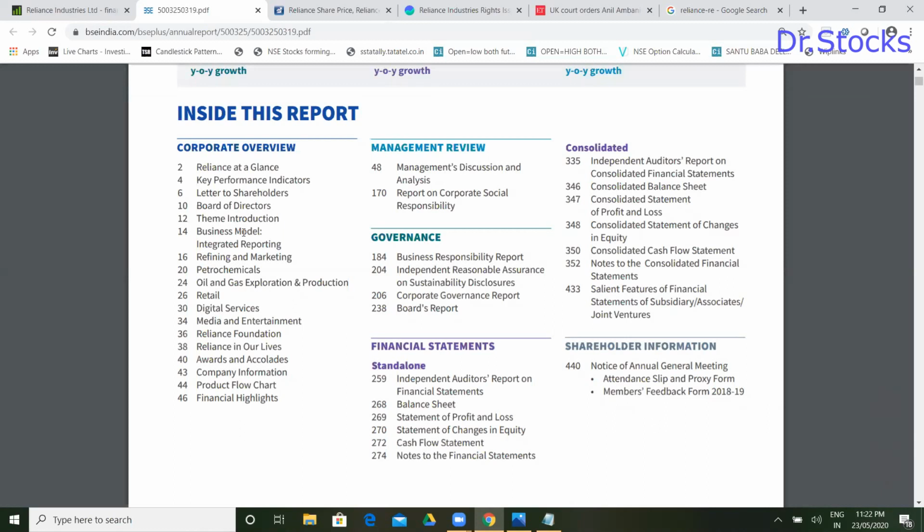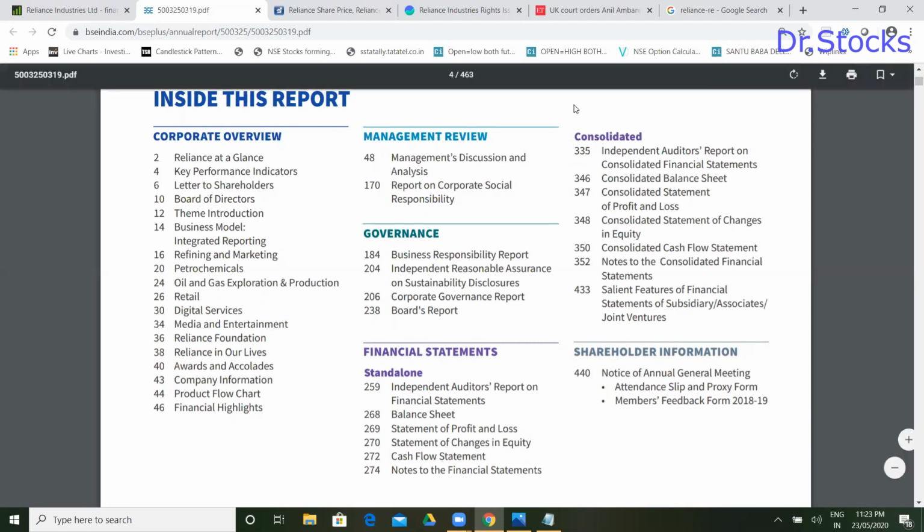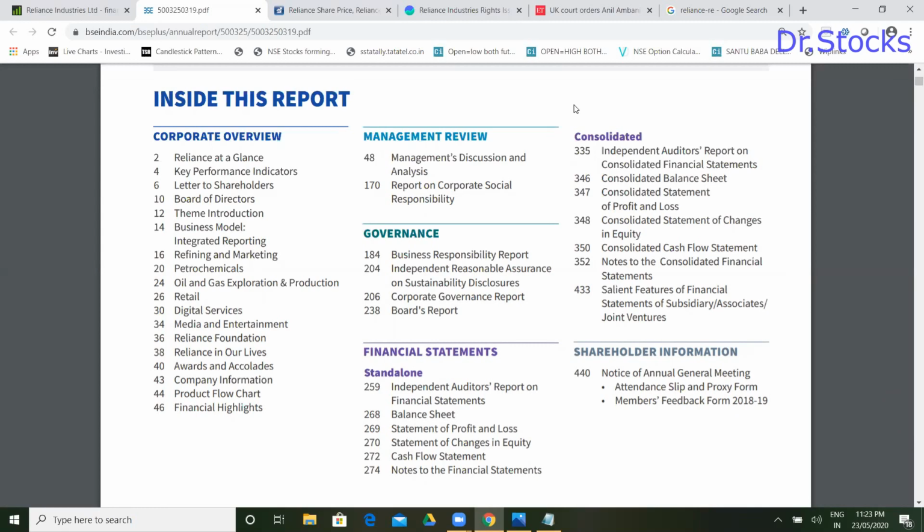If you take any stocks, it's like a portfolio arrangement. You will not be taking only one single stock, whereas in different portfolios you will be having different stocks. Reliance is a category of stock which has different portfolios in it. That means there are consolidated and standalone things happening for Reliance at this moment. So what are the components available in Reliance at this moment? They have the primary businesses of refining and marketing, petrochemicals, oil and gas exploration and production, retail and digital services, and media and entertainment. Apart from that, they are doing some social funding as well.